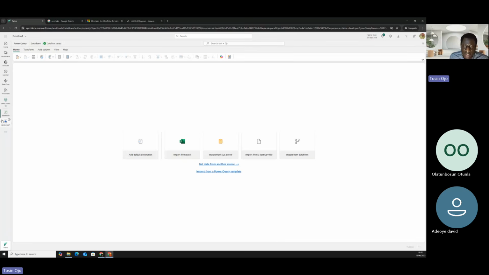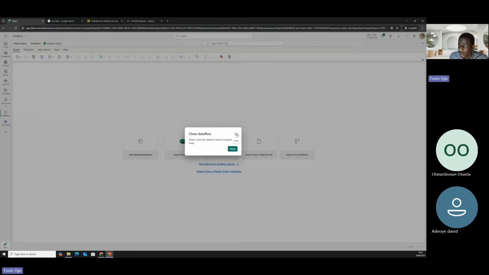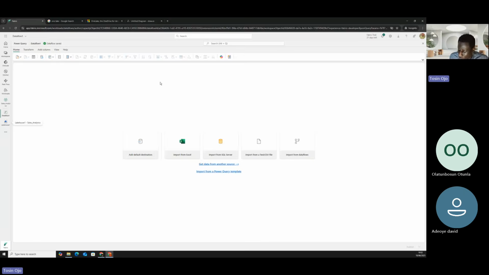Remember that we have your data in Lakehouse that you just imported. Your data was loaded into Lakehouse files. Now, the next thing we want to do is a bit of transformation. We're not adding any column, we're not doing anything out of the ordinary. We just want to transform our data. Now, at this point, you need to get data.